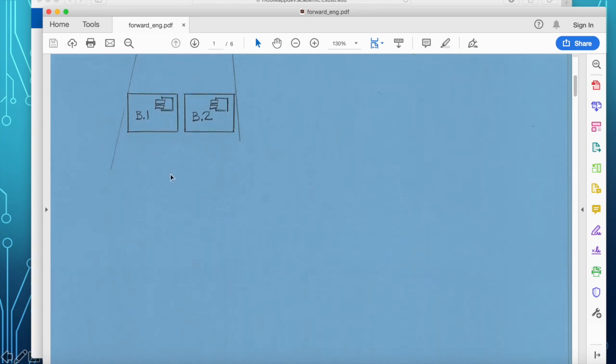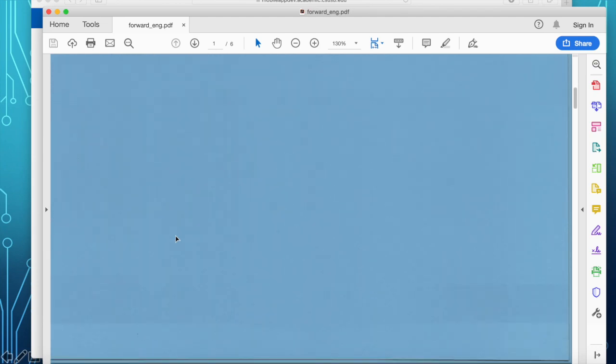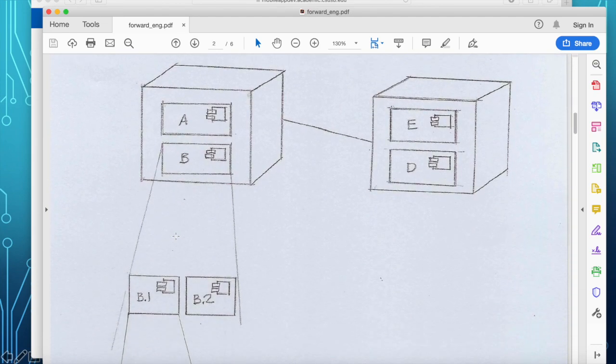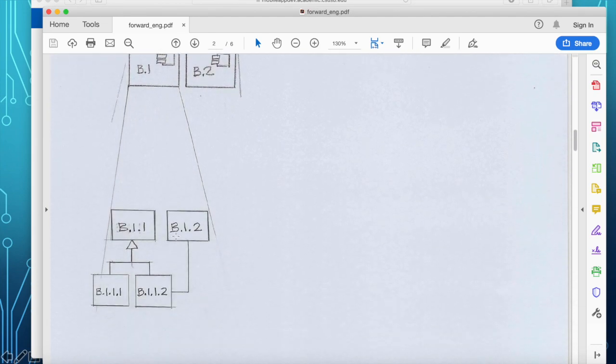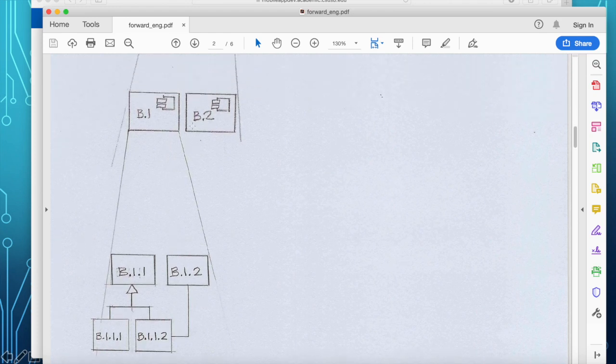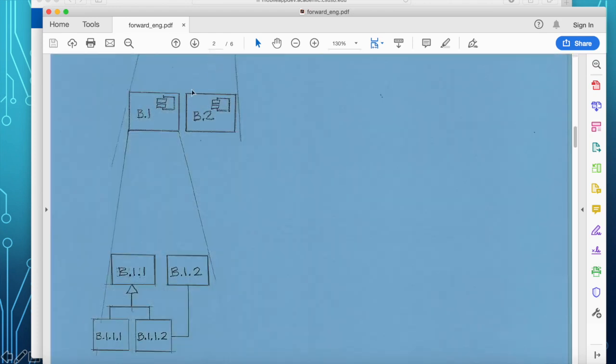So I look at B.1, see if I can decompose that. And indeed I can, okay? So B1 here was decomposed into a inheritance, as you see here, and another class called B.1.2.